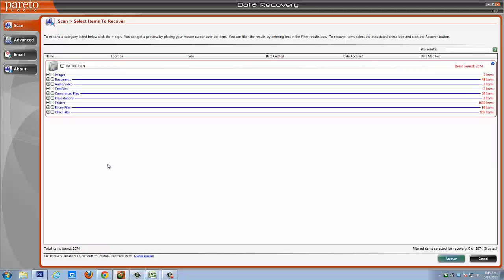Like I said, there's a lot of other programs out there that do what this one does too, but for the price and for the quality of the software, I haven't found anything to beat this Data Recovery Pro software. And I hope this review helps you, and I hope you're able to recover your files regardless of what they are.